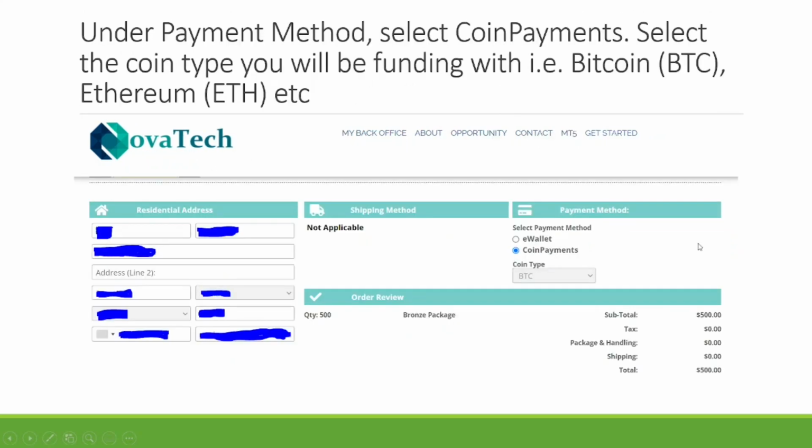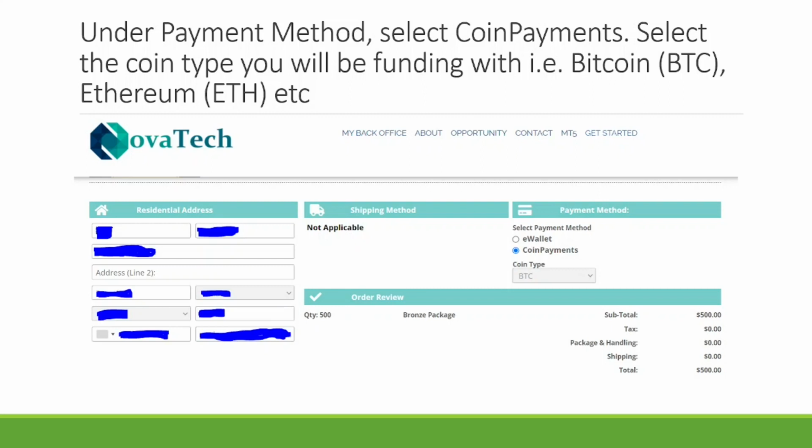Once you click add funds, then you might need to scroll a little bit further down and you will see this section still on the same page. What you want to do first of all is confirm that all your details are correct under the residential area section. I've blocked out all my personal details for privacy reasons, but you'll be able to see your name, your telephone number, your email, your address. You'll be able to see all of that. You want to make sure that that information is still correct.